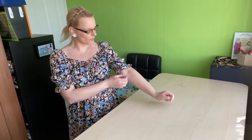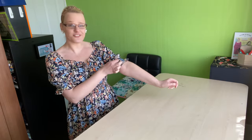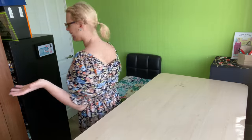With the sleeves as well, I love these frilly bits on the sleeve. I think they're just the right amount of puffiness for me. I don't really like a big puff sleeve, but just a little gentle puff I think is really nice. I'm really pleased that I picked viscose for this. Also, the sleeve head being elasticated, brilliant as well. I'm wearing a bra and you can see that it is very bra friendly on there. So yeah, really, really nice.